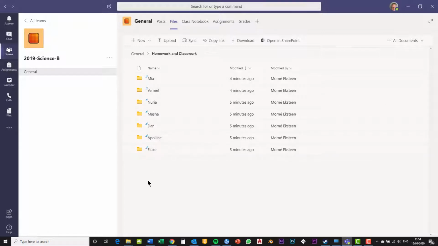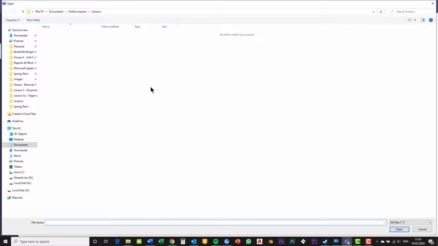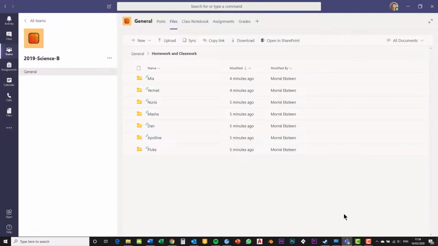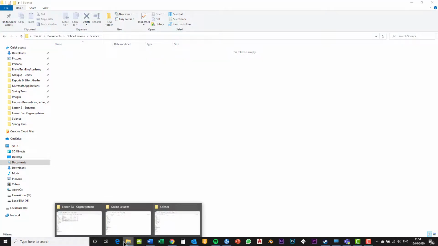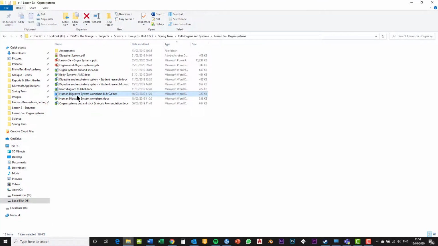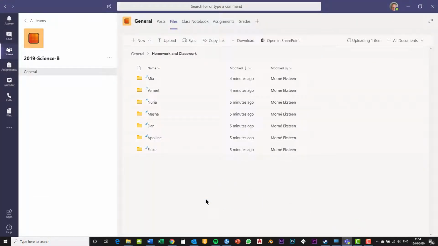Okay, now I can see my homework is missing here, so I'm just going to quickly upload a document. So I'm going to say upload because it should have been there already. Actually, I'm just going to cancel because I know where it is. So just bear with me. It is in this one. So I'm just going to grab this one quickly. Go to Teams and copy it.